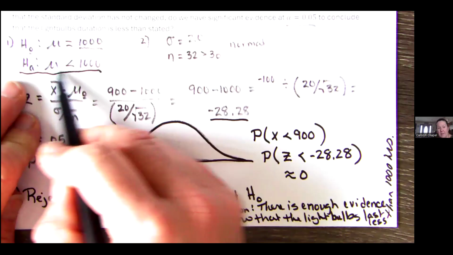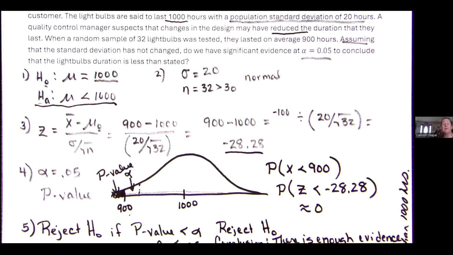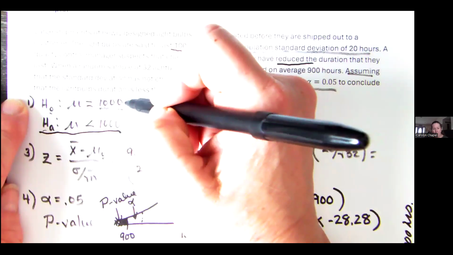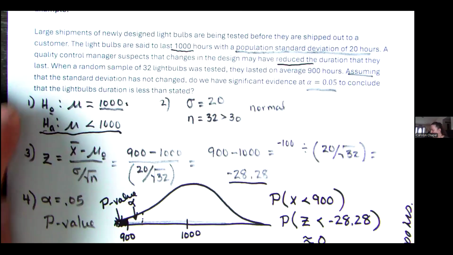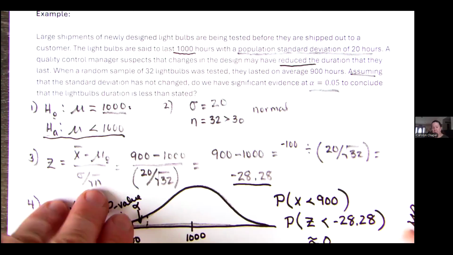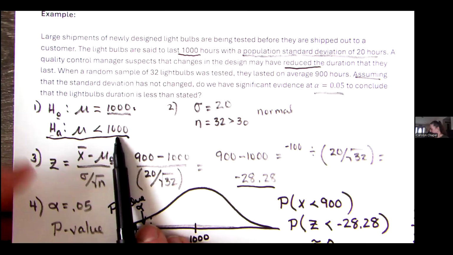Okay, so we're basically finding, is there enough evidence to support this, or is there not enough evidence to support that? So are we supporting that they are guilty? Are we not supporting that they are guilty? We never, ever, ever prove that this is true, because it might not be exactly 1,000, it might be 999. We don't really know. All we were trying to prove is if this was true or not.